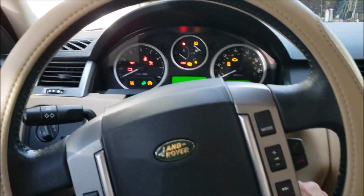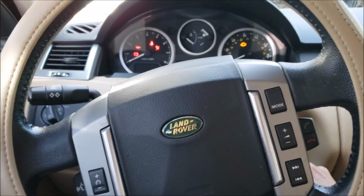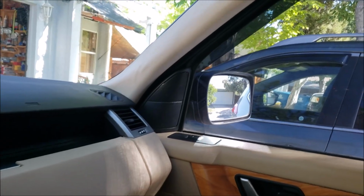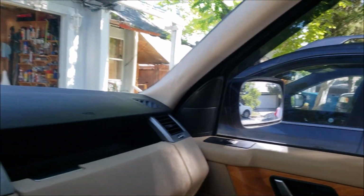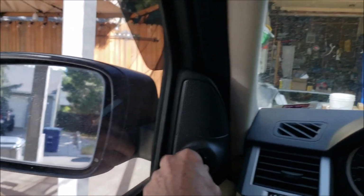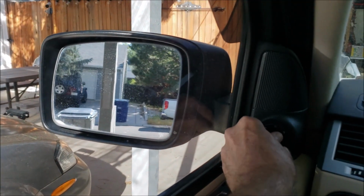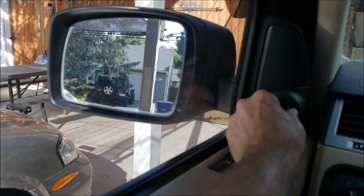Turn the ignition on, run the motor, and check to see if all the mirrors are working. They are.